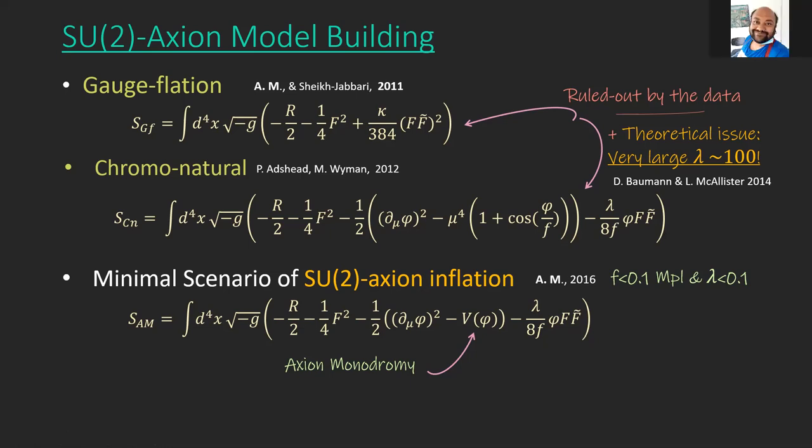Yes, yes. Coming to this new proposal, this V of phi can be anything, or is a particular structure of V of phi allowed? The thing is that there is an interesting bulk of work on string-motivated potentials for axion inflation, and I think Eva Silverstein had a lot of seminal works on that. So my idea was basically to use that kind of potentials. I'm not familiar with string theory.